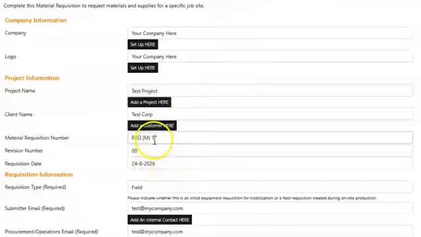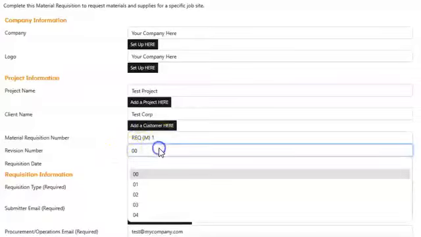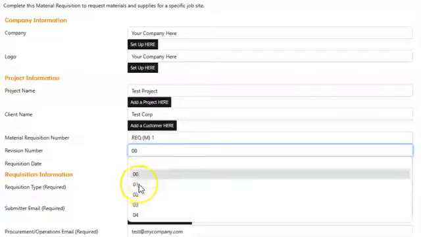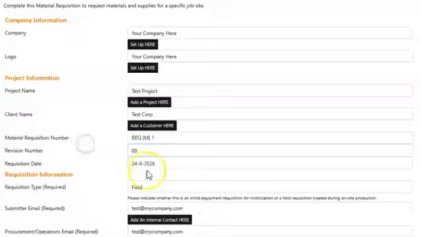You could also leave this blank and it'll just have REQM over there. You don't have to have a number. I just like numbers because I'm big into document control. Revision number is the same thing. It's very rare that you would need to do a revision, but you would be able to select here if this was like the second time you were doing this form and then you had to add something onto it or whatever, you could call it a revision over there.